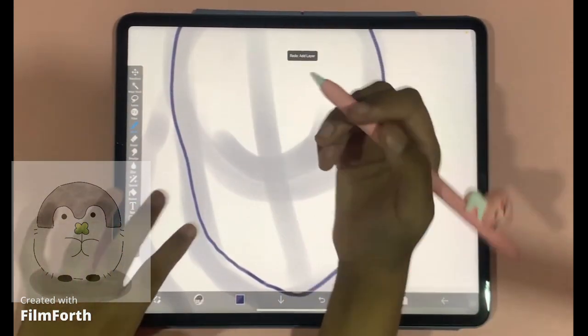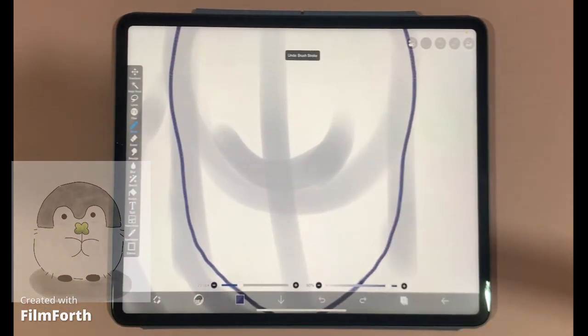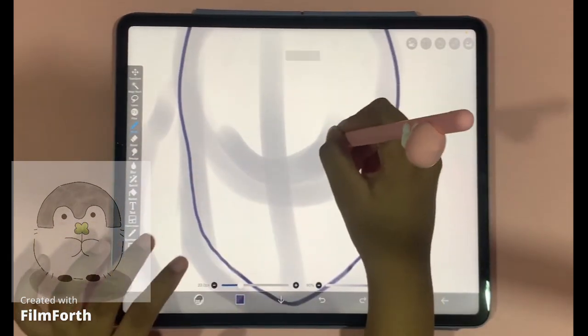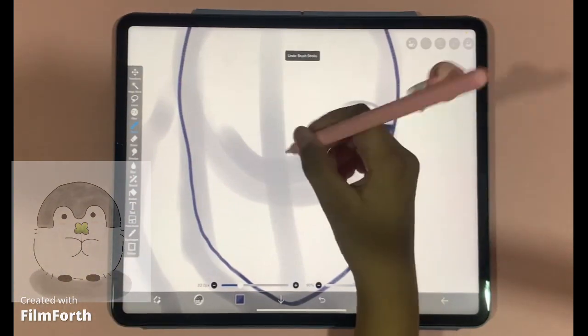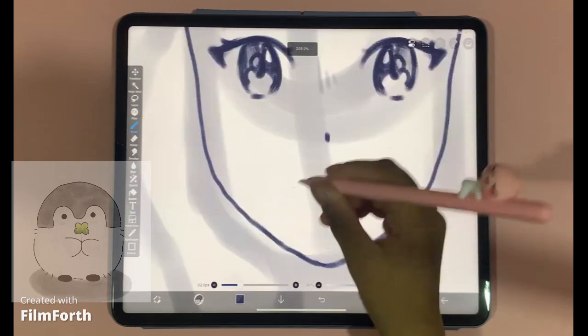So if you watch an ad here, you get all the brushes free for 18 hours, which I like to do because it's pretty handy. So now we can get started with the artwork.